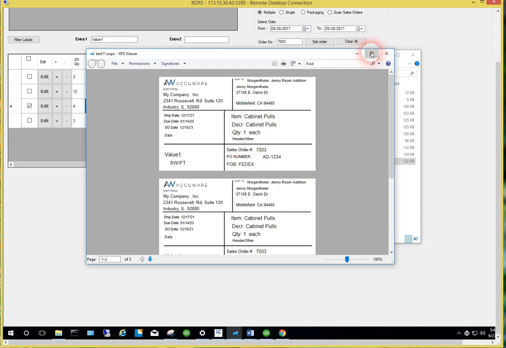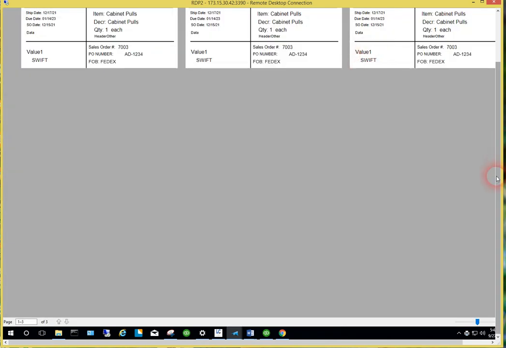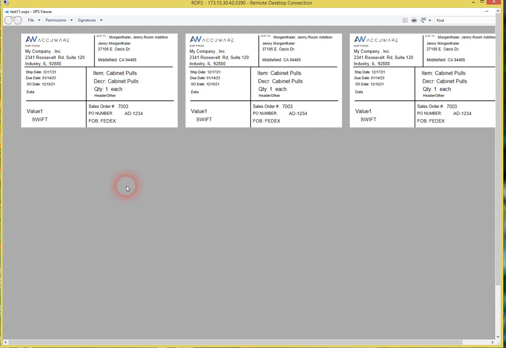Okay, you can see here we've generated some labels with a whole bunch of data from that sales order. You can see we pulled in ship date, due date, sales order date, an entry value that we entered right on the screen. We can do the other field from the line items if you configure that in your item. Here we did the quantity on the label value.